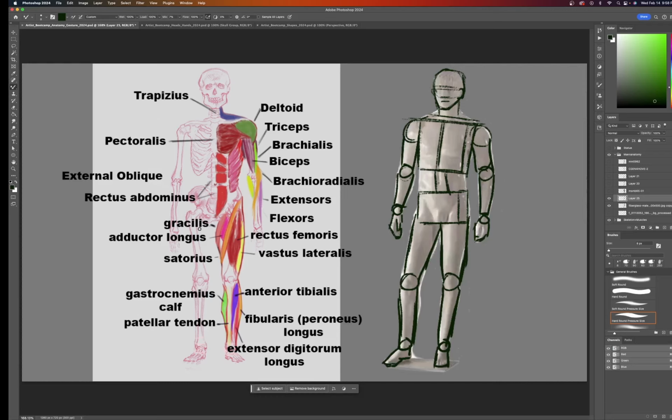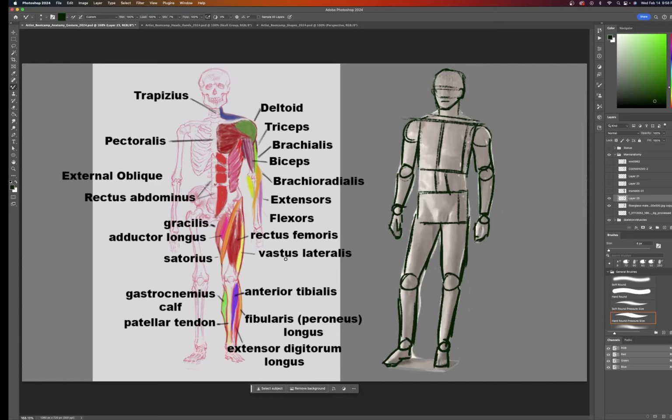We have the gracilis that comes from your upper thigh, from the pelvic bone, inside thigh. Under that is the adductor longus. Underneath that, we have the sartorius coming from the hip inwards across the thigh and going down to the knee.